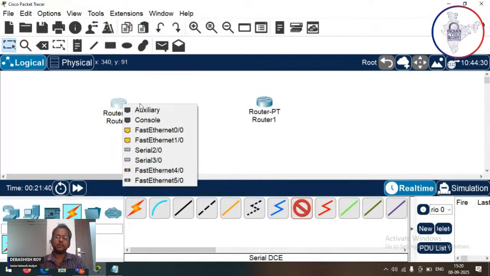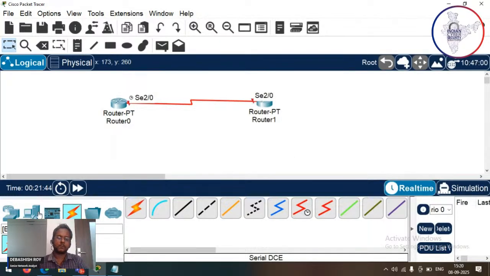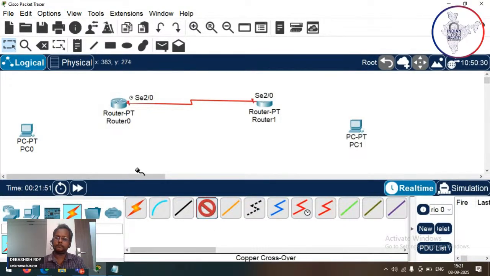You connect them with a serial cable, and you can connect the PCs as well with the FastEthernet port.